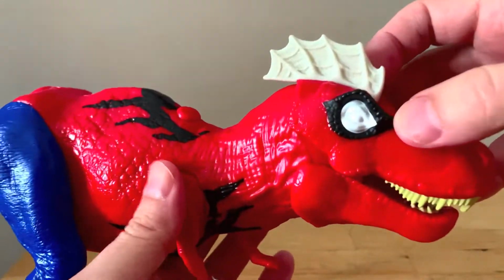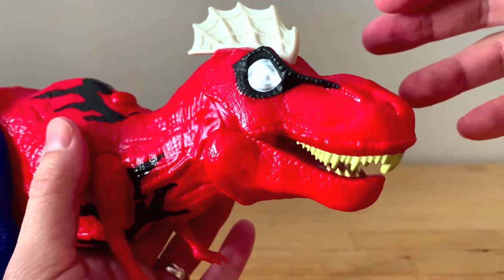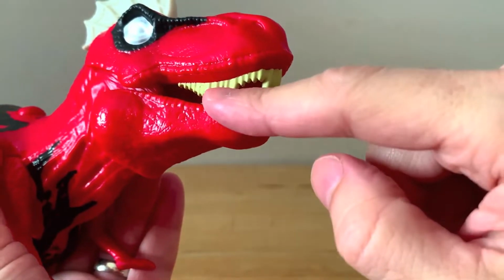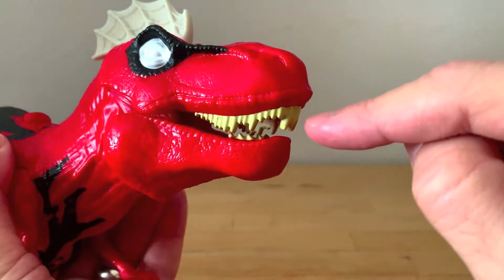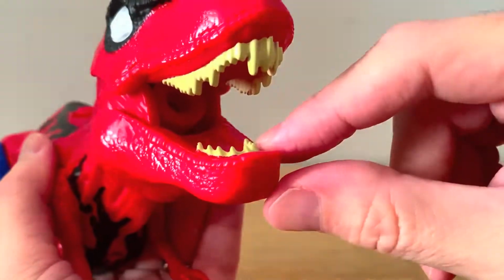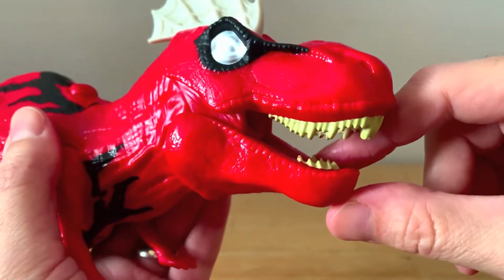Like tongue or spit. Yeah. As you hear that, lots of sounds. Yeah. I did want to point out though that the teeth are colored the same way that Mattel colors their teeth. That's kind of like an off-white look. They do look fine, clean.